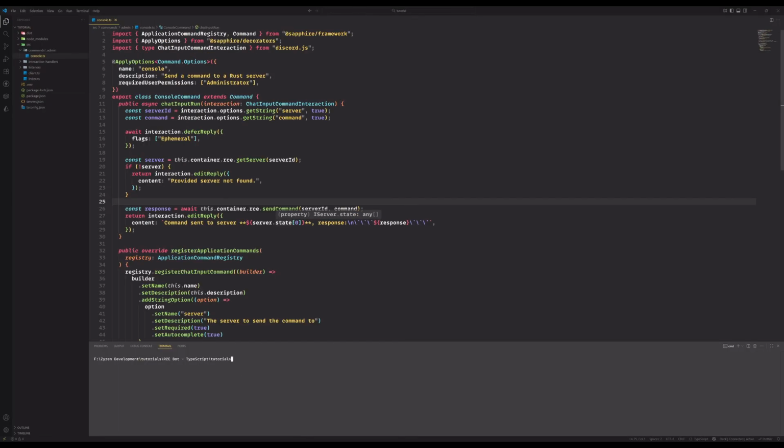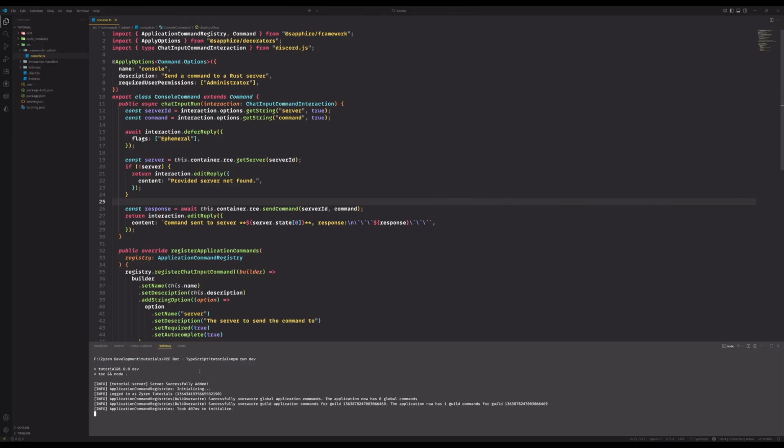And now we can run npm run dev, and that would do everything we need. As you can see, that's a positive response in the console. We got one guild command. The tutorial server has been added to the RCE manager. We're logged into Discord, and let's make sure it works.